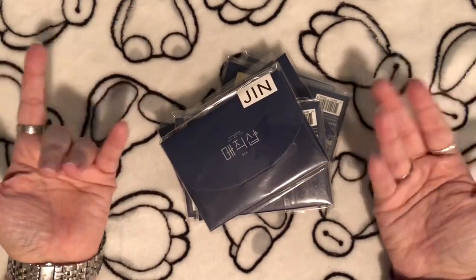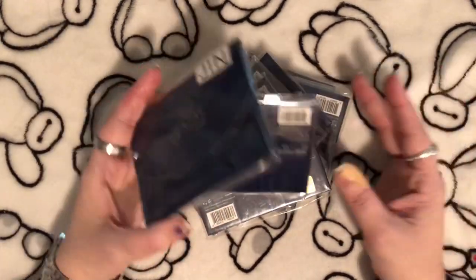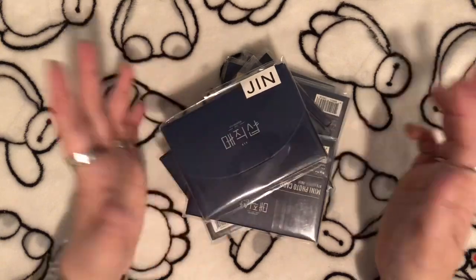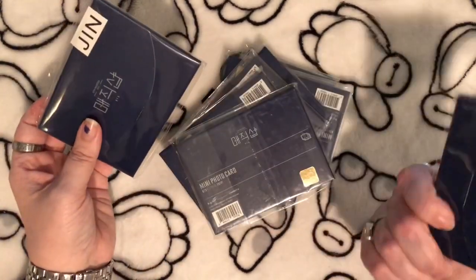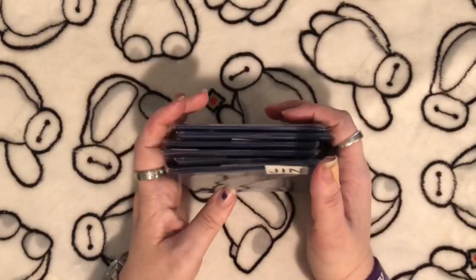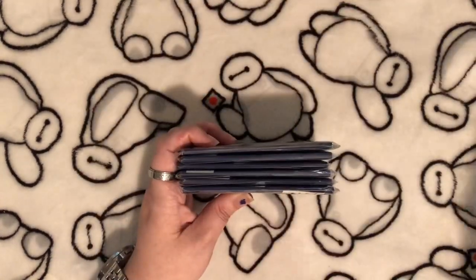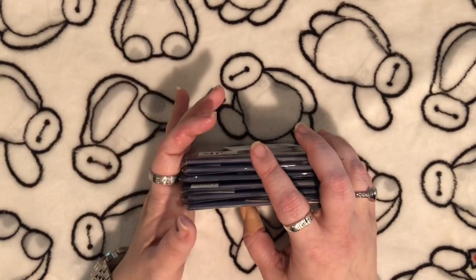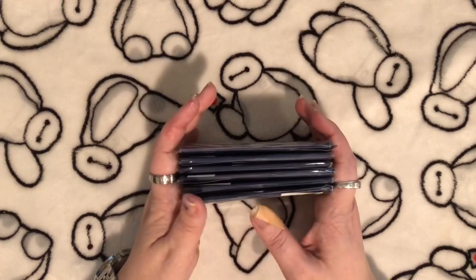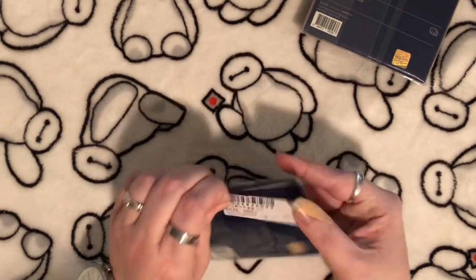I might get one out and show you the difference if it's noticeable, but for now, let's go in. I'm gonna put them in age order, maybe. Yeah, I am. So first is the members, and then I have three units. Again, I have Jimin's full set that's allegedly real. Honestly, I really can't tell, which I guess is maybe good because I paid a lot for them, so I hope they're real, but yeah.